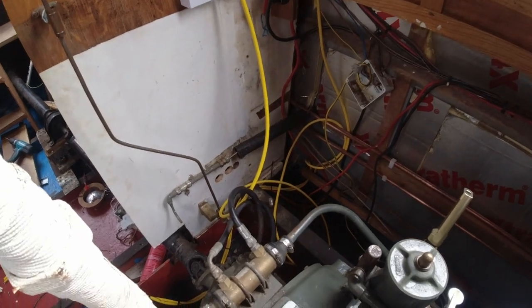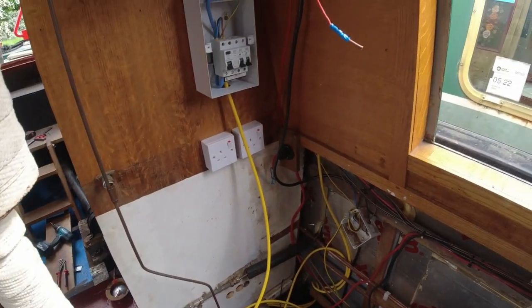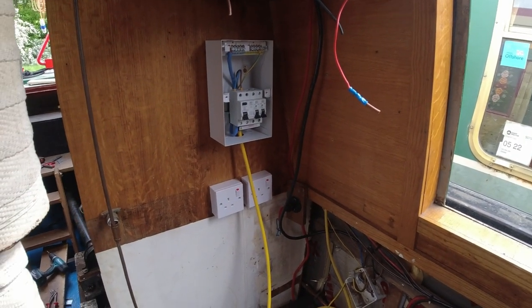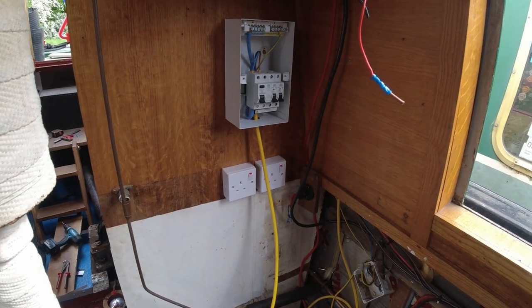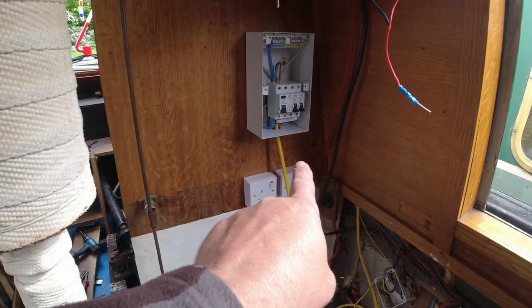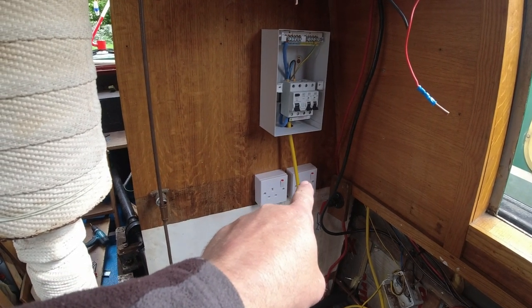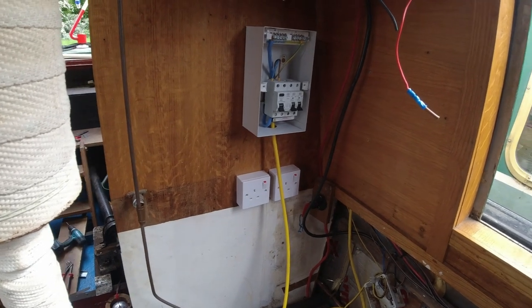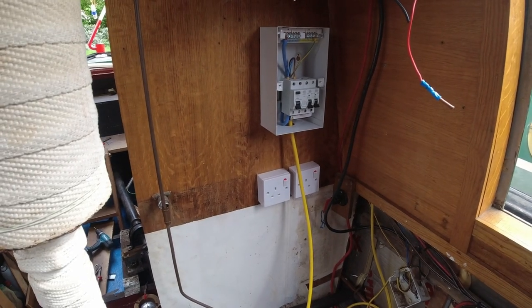It needs tidying up, but it's getting there slowly. And we also have the fuse board now, the RCD, the trip board, or whatever you want to call it. So what we're going to do, to make life easy, is one of those sockets there will be shore power, and the other socket will be inverter power. So you can never have both on at the same time. You've only got one or the other.